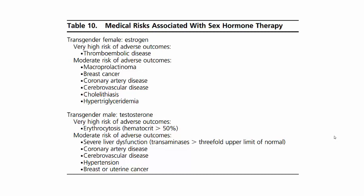There are medical risks associated with sex hormone therapy. The biggest one with estrogen is the risk of thromboembolic disease. However, this risk has not been well stratified based on age and patient characteristics. Multiple studies have shown this only increases risk in patients with family or personal histories of DVT or PE. There's also a risk of microprolactinoma, but this is disputed, with some providers not monitoring prolactin levels while others recommend monitoring. Currently, WPATH and the Endocrine Society both recommend following prolactin levels for patients on estrogen therapy.